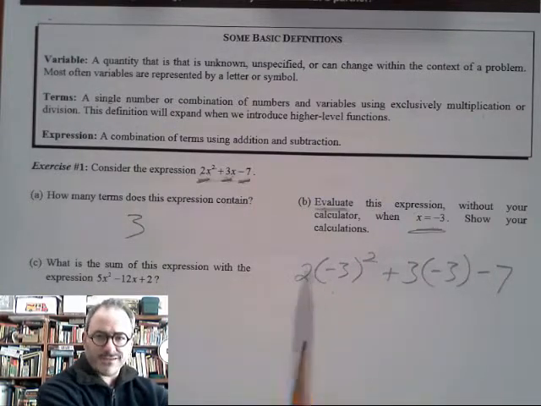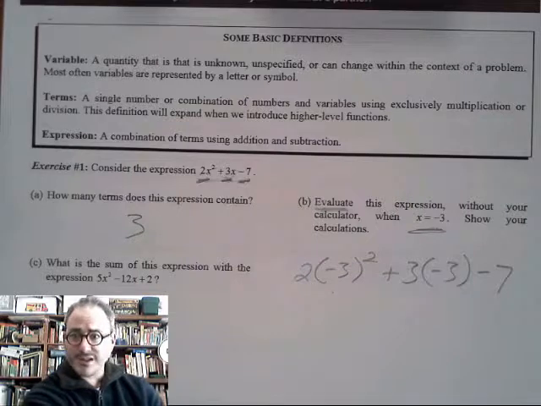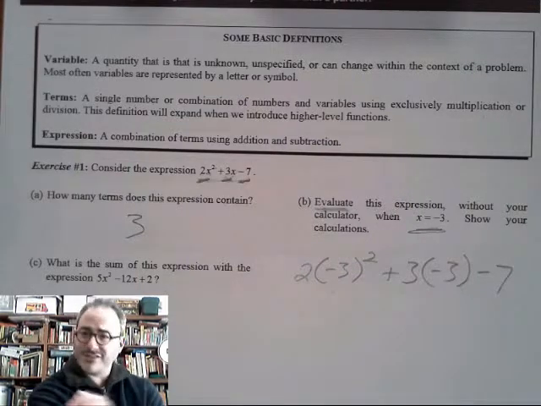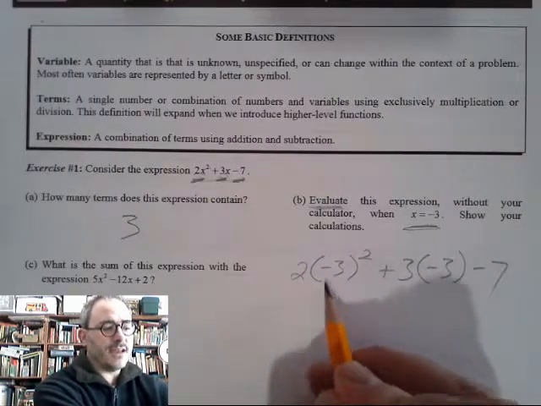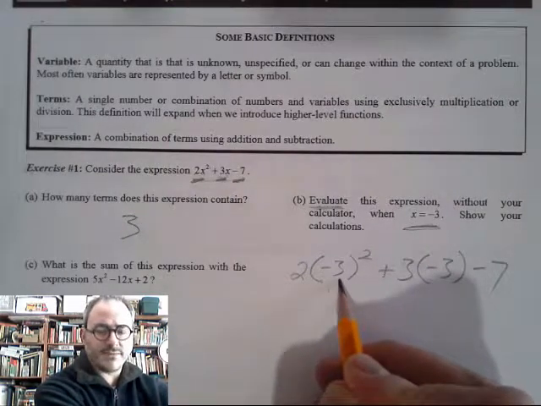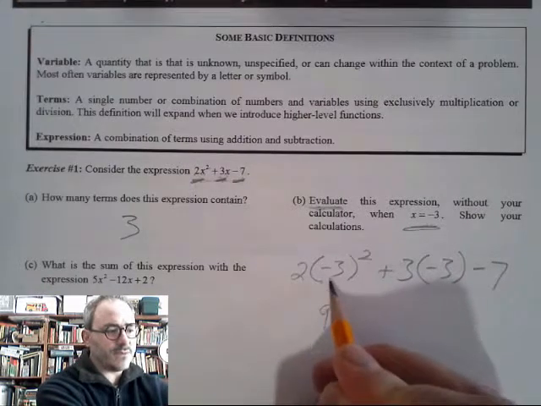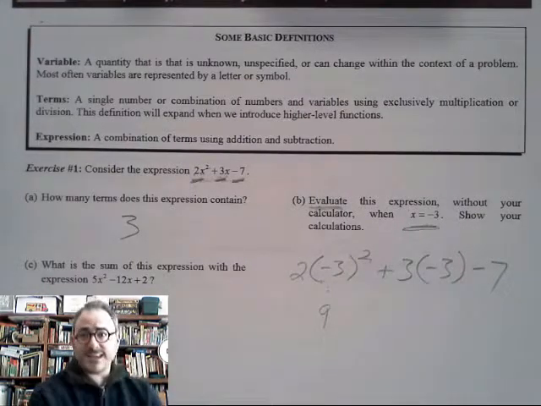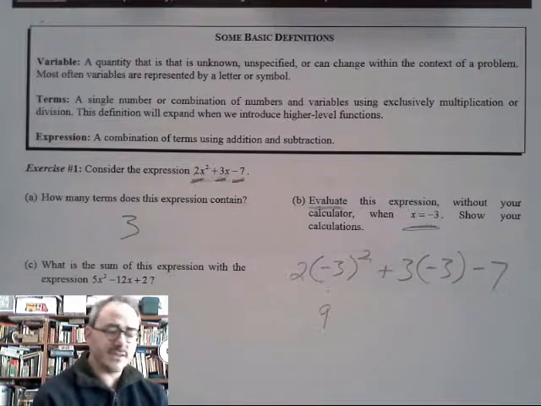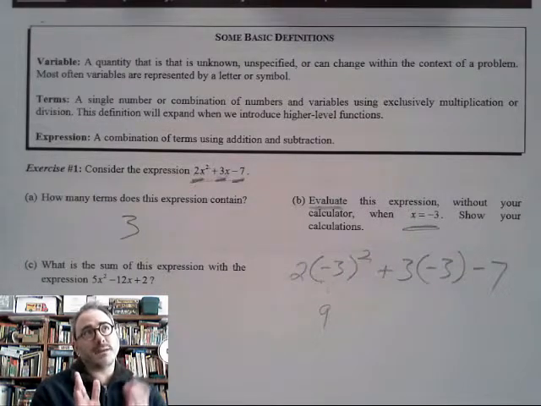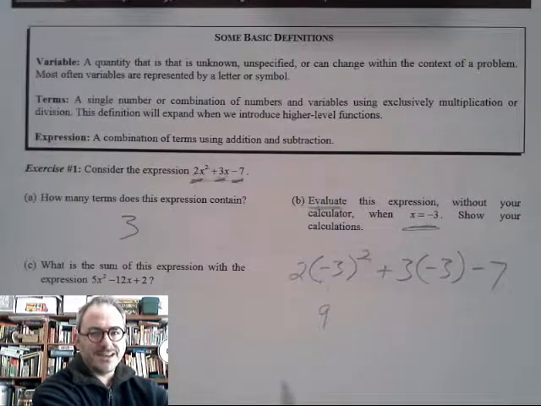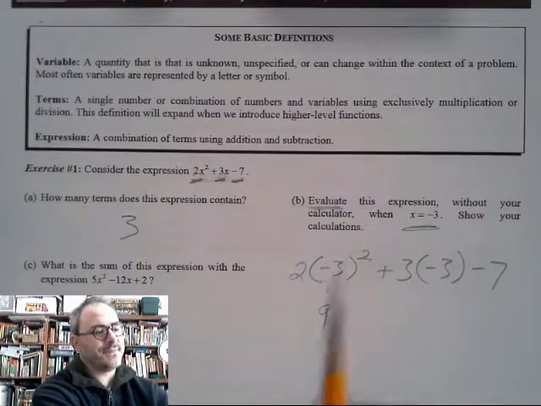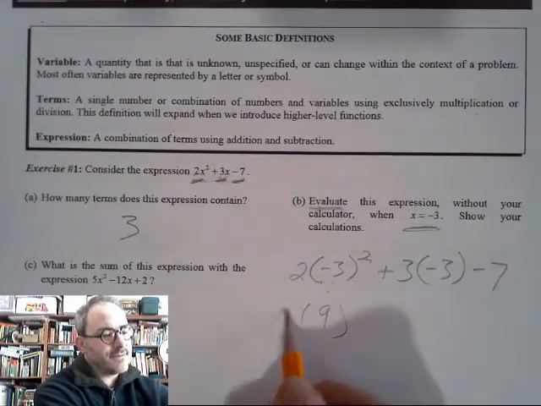Again, I don't have to pull up my calculator. If you want to use your calculator, you can plug it in just like this, and it'll work fine. Your calculator can do all the heavy lifting here, but we don't need it. Negative 3 times negative 3 is positive 9. That's what negative 3 squared means. It says take negative 3 times itself once. So it'll be negative 3 times negative 3. Does that make sense? Okay? So now I know this is 9.